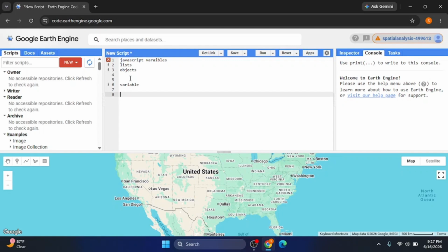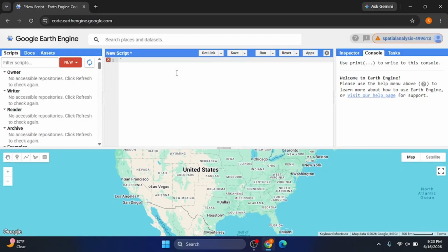According to my knowledge and what I have studied, a variable is just like a box in which we can store any kind of information. You can store text and even numbers, and it can be alphanumeric data. So firstly, let's create a variable in JavaScript. If you want to create a variable, then you need to write var here. So we write var and then the name of the variable, which I am writing here as city. So now we have a variable with the name city, and we are storing the name of the city in this. Let's store Lahore here.